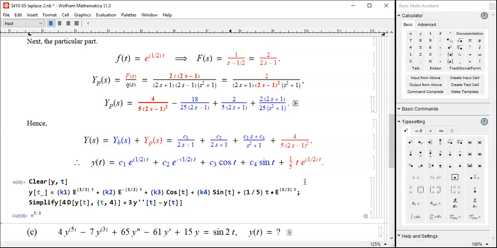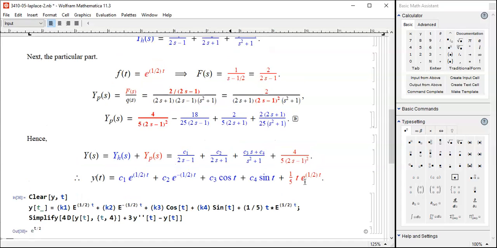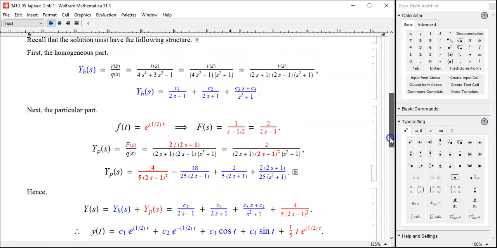Here's checking by Mathematica. Simplify the left-hand side. By the way, this command here is the fourth derivative. I mean, you don't want to write the prime 4 times. So D is a derivative of y of t, taken with respect to the variable t 4 times. Okay, anyway, that's the Mathematica command, and that's a complete solution.